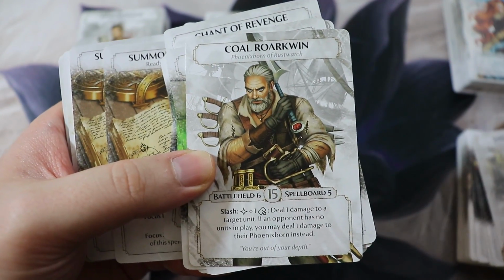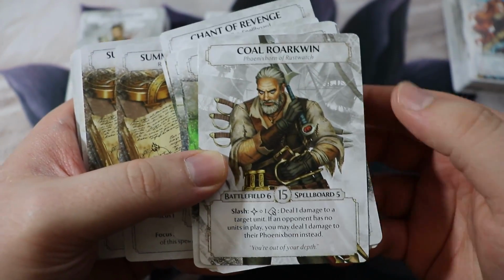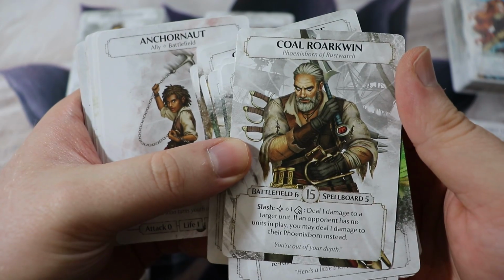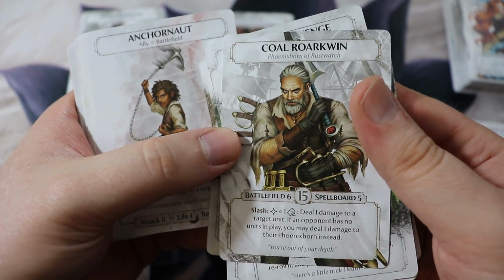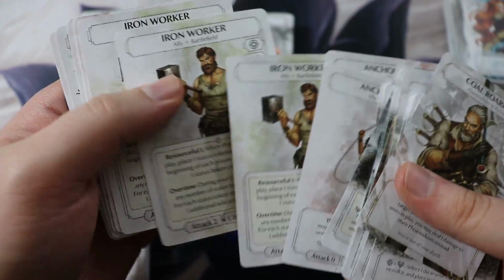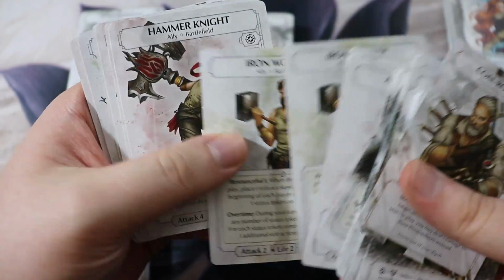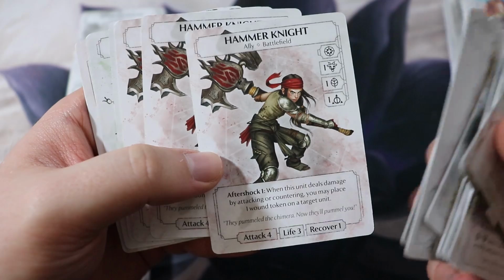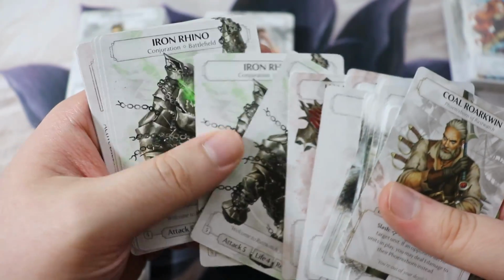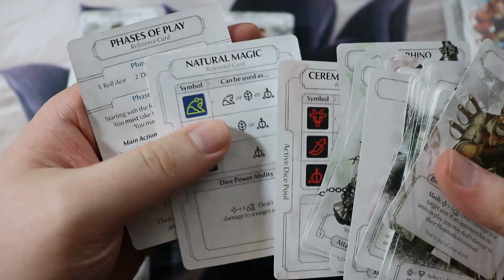He only has 15. She's got 20. Interesting. I think that's your starting life. So he must be more of an all-in type character. Anchorknot. Iron Worker. I think I know a dude who looks like that. Hammer Knight. They look awesome. Iron Rhino. Yeah, got the Iron Rhino. That's definitely Iron Rhino. Okay, cool.